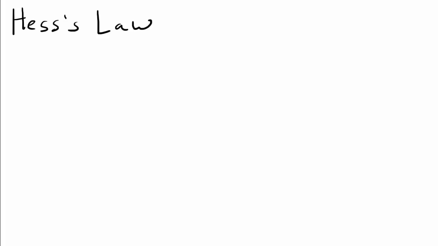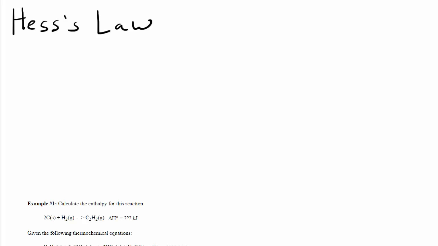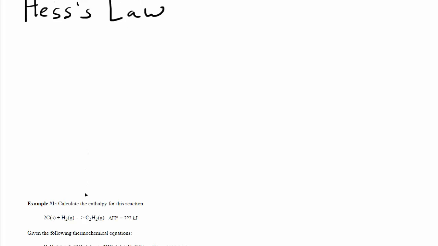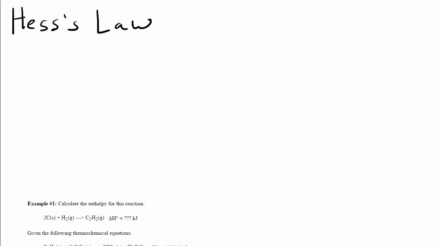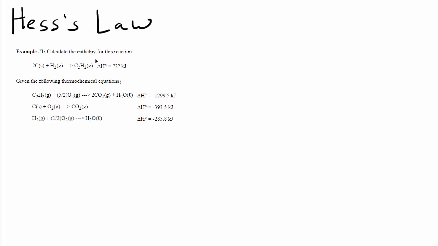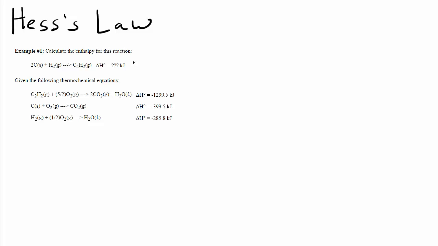All right, so let me grab that and pull it up. Oops, wrong layer. Okay, let me pull that out. There we go. This is what you can expect to see on the quiz. This is a very typical example of a Hess's law problem. So let's pick it apart here.